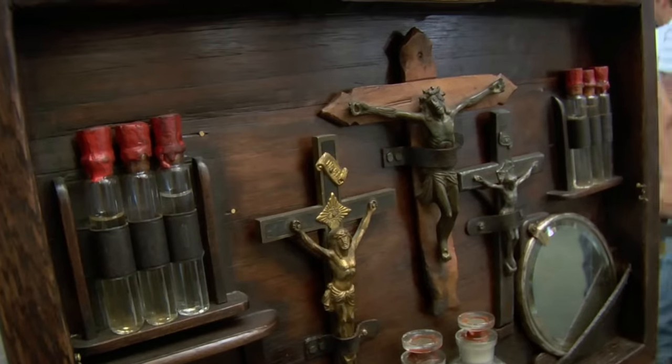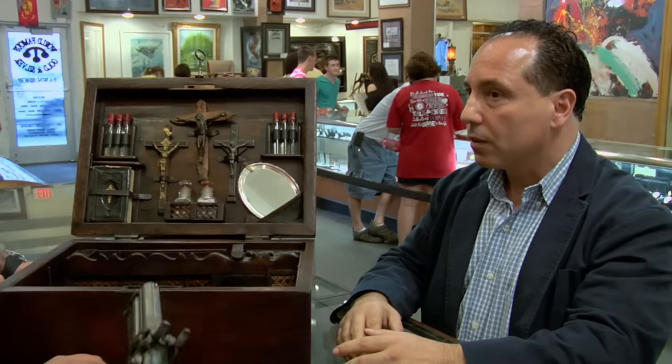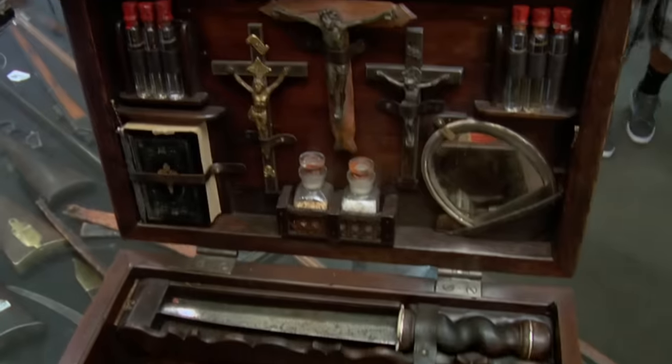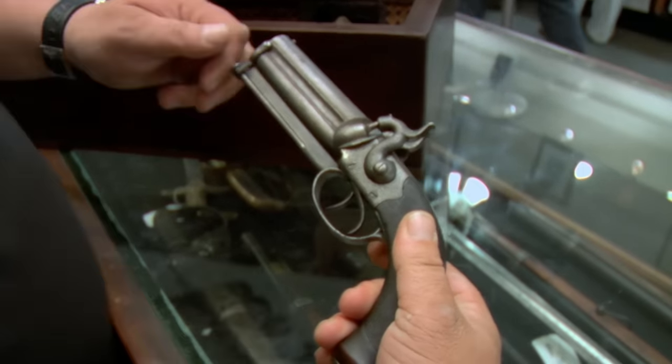There's some stuff that doesn't make sense to me. We have some things that refer to Bram Stoker's novel. They didn't have the mirror before Stoker. Right. He came up with Dracula in the 1890s, but we have a gun right here that was made in the 1830s. In the 1890s, they didn't even make parts for this anymore. They had really cheap revolvers. You can tell this kit is from the 1890s or later because it's got vampire stuff invented by Bram Stoker. And if you were putting together a vampire kit from the 1890s, why would you put in an old obsolete gun from the 1830s? It doesn't add up, and that's how you know this kit is fake.